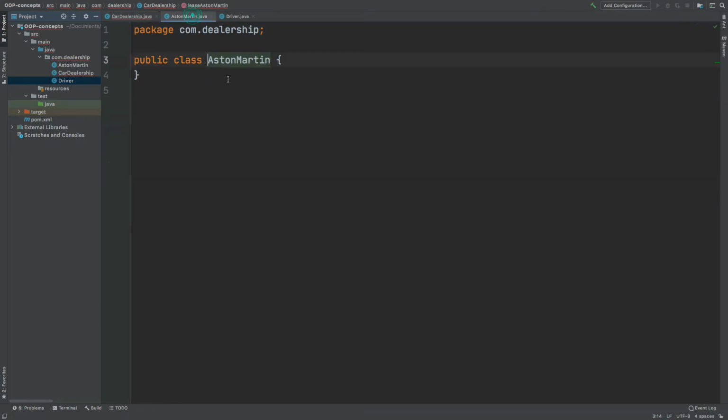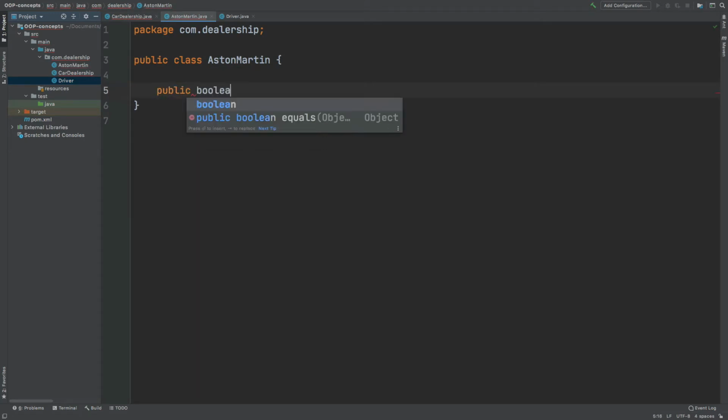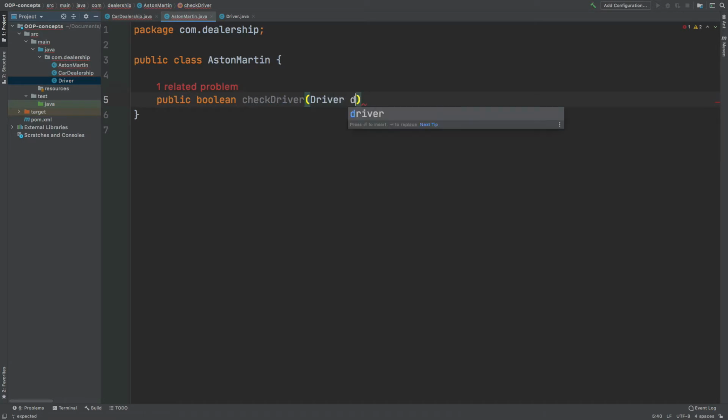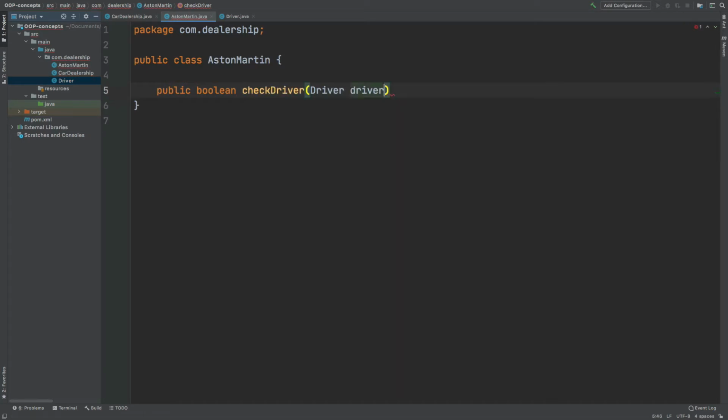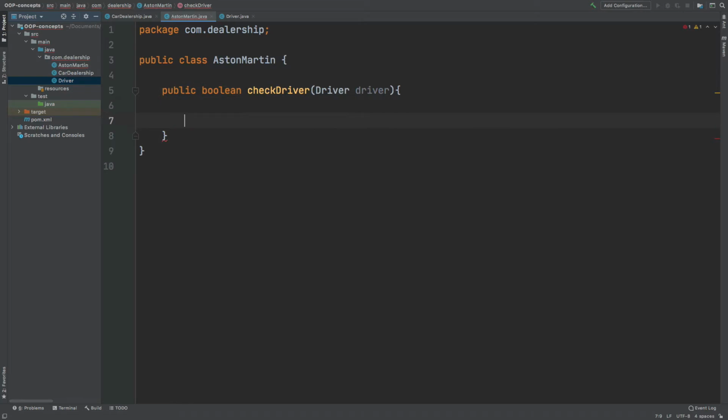So if I go back into the Aston Martin class, we can have a public boolean checkDriver method. It takes in the driver, and then it will return either true or false if we're allowed to lease the Aston Martin to that driver.